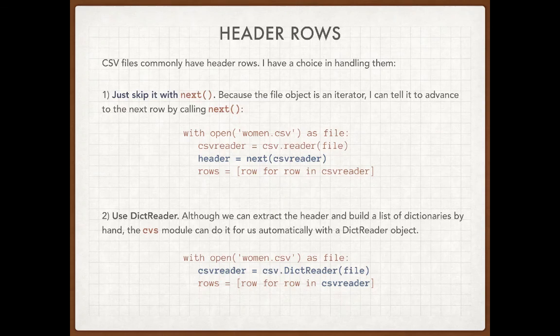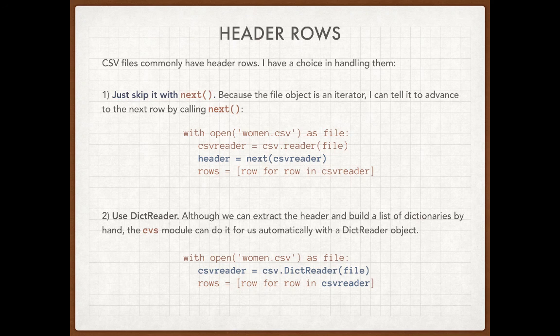Now the headers, I can do the headers in a number of ways, and we'll play with this in the terminal here in just a minute. The first thing I could do, if I knew what those columns were and I didn't particularly care for the headers at all, I could just skip them. I could get rid of them entirely. The cool thing about file or CSV reader being iterators is that every iterator knows how to go get the next thing. So when I create a new CSV reader, it's looking automatically at row 0. Remember, every row begins with 0 counting in Python. So CSV reader is automatically looking at row 0.